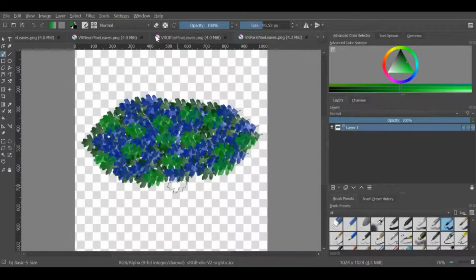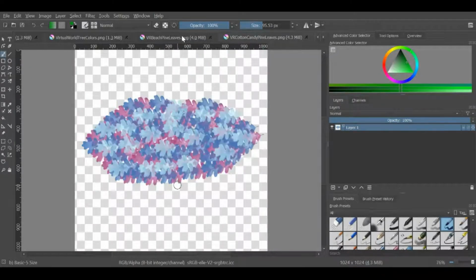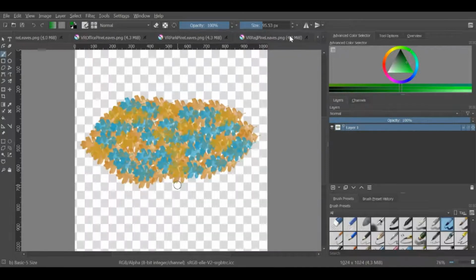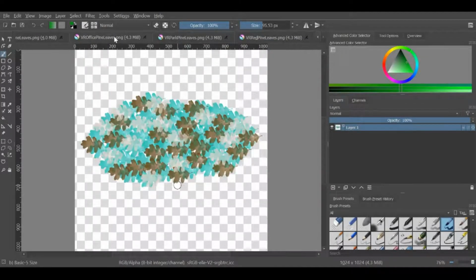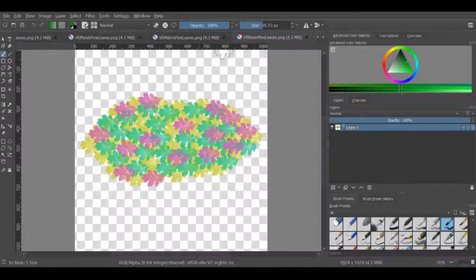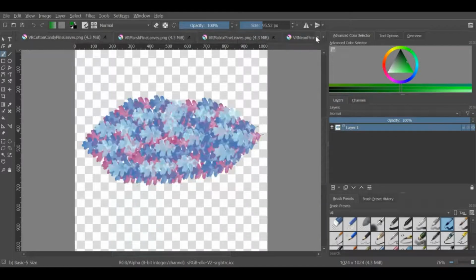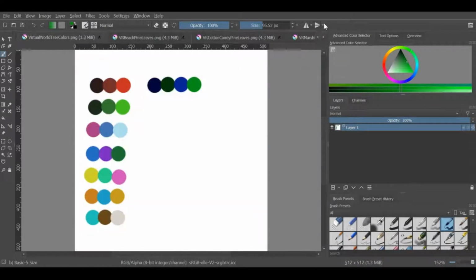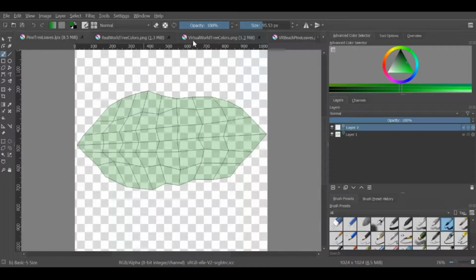As I said earlier, my computer ended up crashing, so I wasn't able to get the footage of me designing all of these textures. Off camera, I went ahead and applied the color schemes. However, for the sake of this video being educational and informative, I'm going to go ahead and give you an example of how I created these leaves.